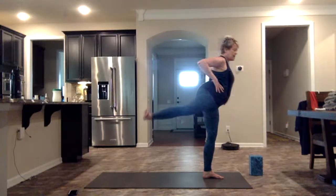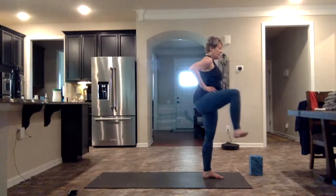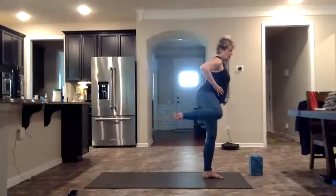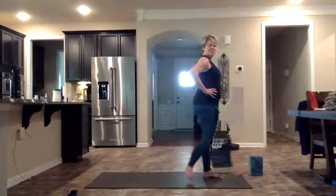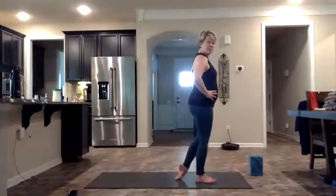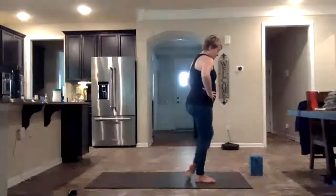Press the heel back. Bring it in. Rotate. And hinge back into center. Rotate. Press that heel back. Bring it forward. Rotate. Hinge it back to center and lower that foot. Shake it out. That's a lot on the left foot. You can even turn it upside down and press into the top of your foot. Release. Roll that ankle.